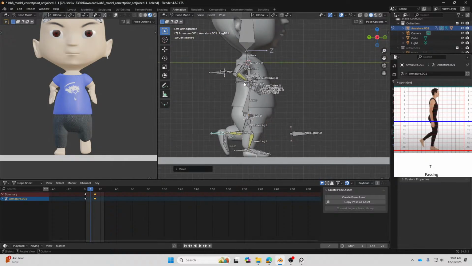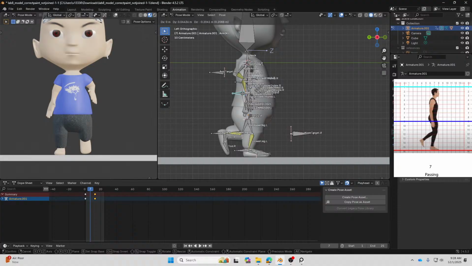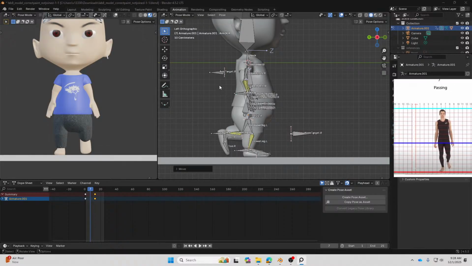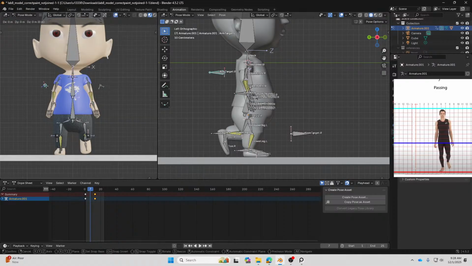Arms, fitting to the body, and on relax. From the side view, we need the arm target to be a little bit outside, something like this, and maybe the IK over here a little bit outside the body as well.